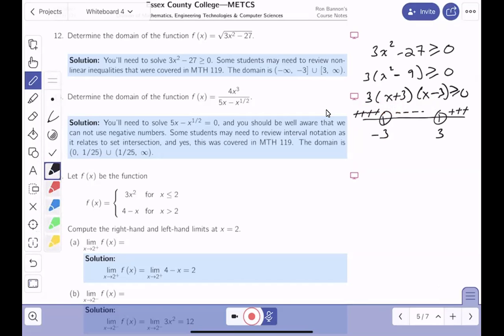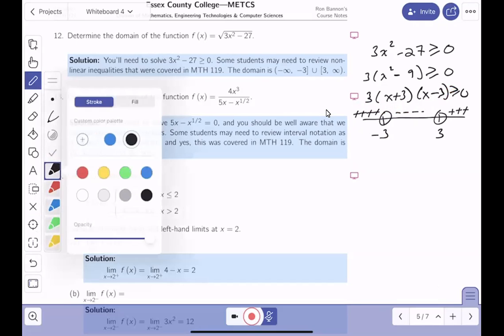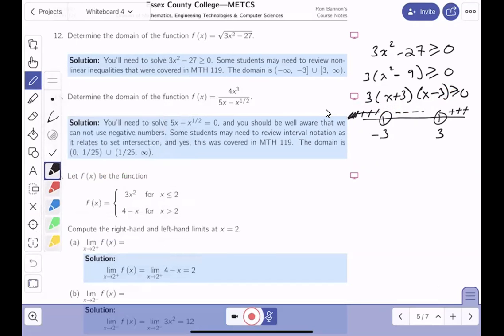What's the question now? Well, let's look at it and point it out to you. The question is this: when is it greater than or equal to 0? Well, I know when it's greater than that. It's greater than that when it's positive. So over here and over here. I know that much. The other question is when equal to 0. Well, if you plugged in minus 3, that would be good, and 3 would be good.